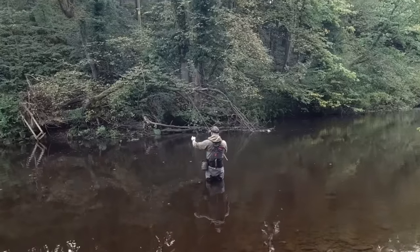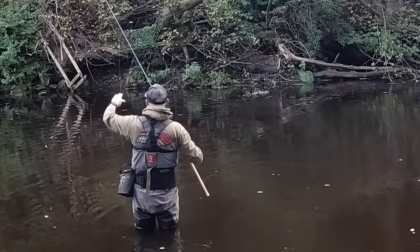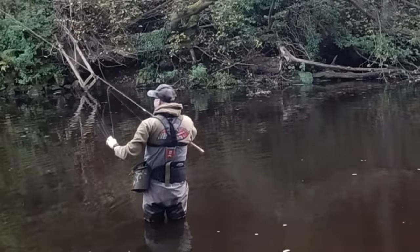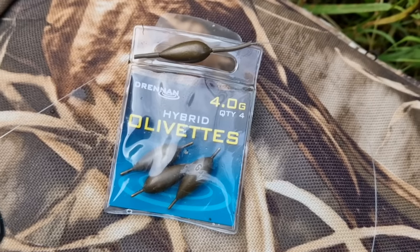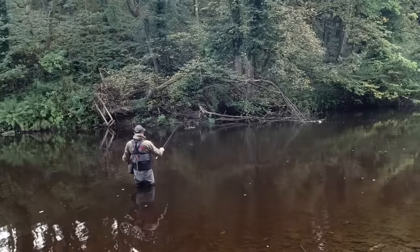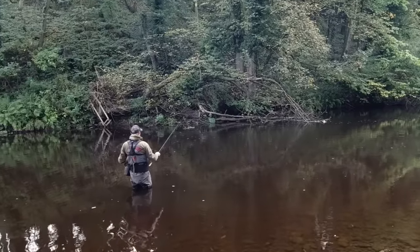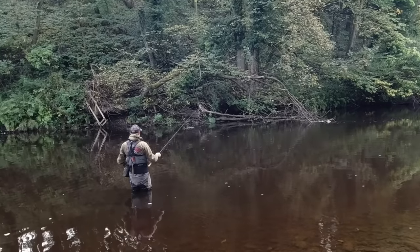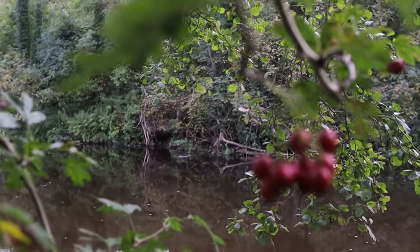Done a little bit of work before I stepped in. I've put 4-5 bait droppers full of bait in, just got a little bit of bait down there and then let that settle for 15 minutes while I did most of the rigging. Rigging is the same as it was for the previous session. Still got that 4 gram speci on, still got the olivet on, and we're just going to get a nice clean trot through this area where you've got this kind of fallen structure. There's a bit of tree and stuff here to drift this past. It looks really fishy to me.